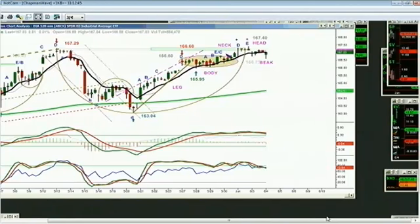Then you wait for the neck to unfold, which should be at 1 penny above the oval part of the body. In this case, 1 penny above 166.79 starts the neck. Then you get the head formation. That completes the entire move. And then you get the move down, which is the beak. Once that beak is completed, if there's a new buy signal in the technicals, that's usually quite powerful for at least an initiation of some kind of a V-shaped recovery. And then you're on your own.